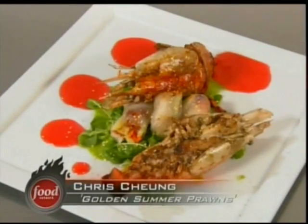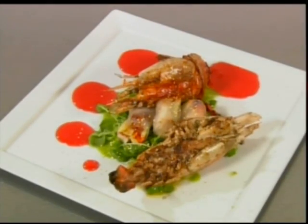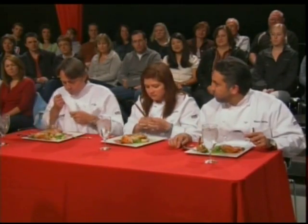So I'm presenting golden summer prawns with a summer roll of pickled vegetables, Dungeness crab, Chinese sausage, over a bed of mash with a fresh pineapple sweet and sour sauce, and there's a little bit of ginger, scallion, cilantro puree under the mash. Things do get muddled when there's so much on one plate. These are not just purely eatable.